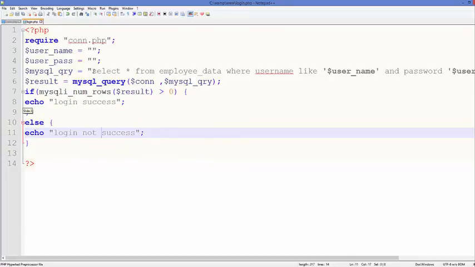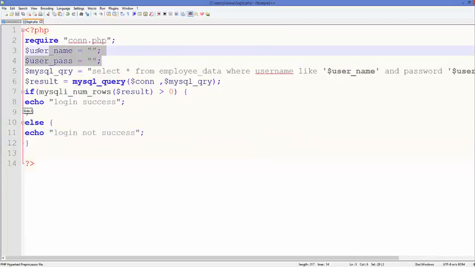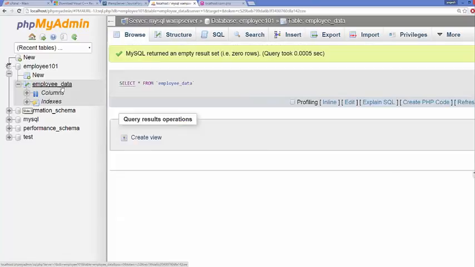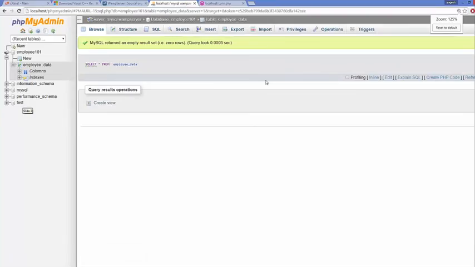And save your code. Now in your database you don't have any data, so these two variables we have left right now blank, but let's insert some data inside our database. So just select your employee data table and select this option which says insert here.